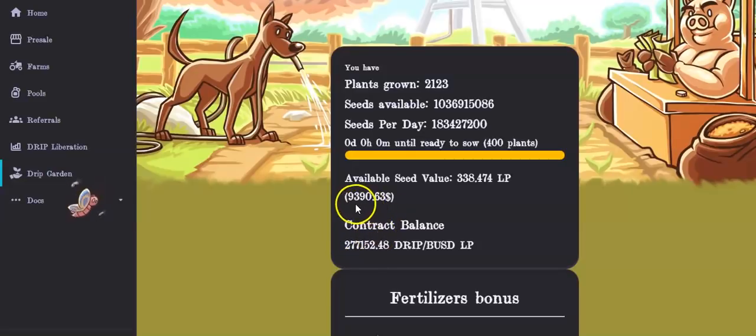Man, look at this. That's $9,390 worth of liquidity pool. I just like looking at that number. I don't even want to move. I just like looking at it. Just letting it be. It's so easy.